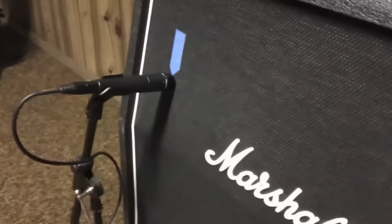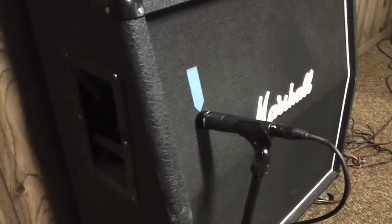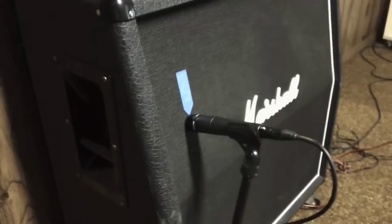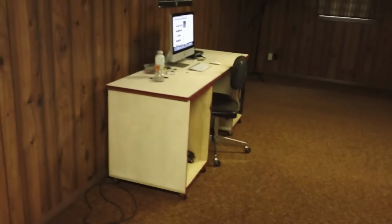It's really super accurate. What I do on my cabinets, and you might notice this in some of my other videos, is I put a blue piece of painter's tape wherever I find the really big sweet spot of this cab to be. For me, this is where I think this cab sounds the best. I'm always moving my cab around a little bit between my rock band and shows, so I put the blue arrow on there so I know exactly where to mic it every single time. So then I never lose that perfect sweet spot. It's never exactly the same, but it's pretty close. And basically this SM57 gets routed back to that M-Audio Fast Track Ultra, and that gets inputted there.